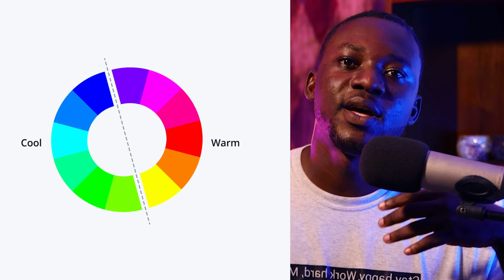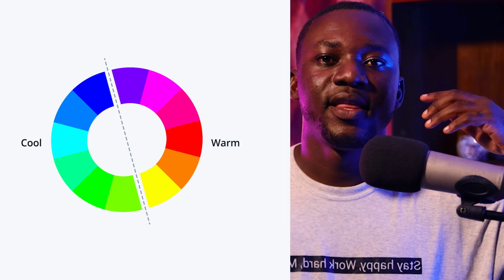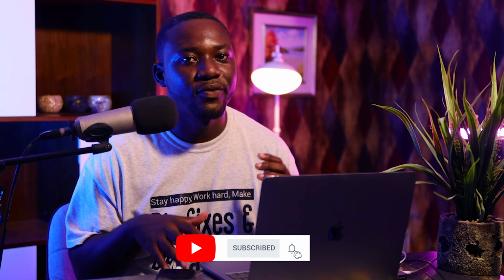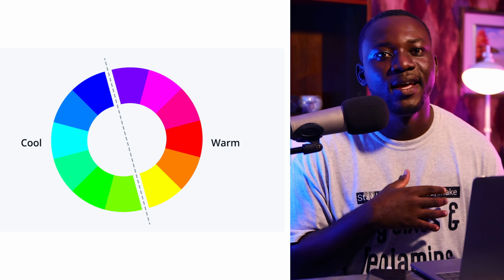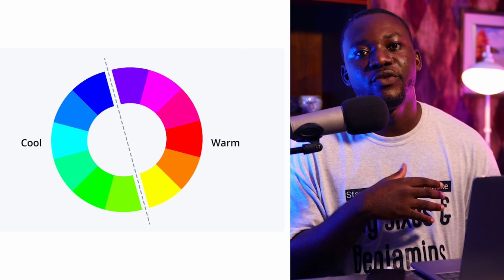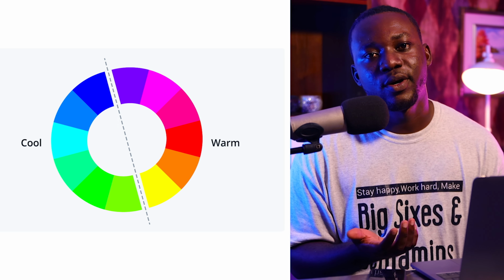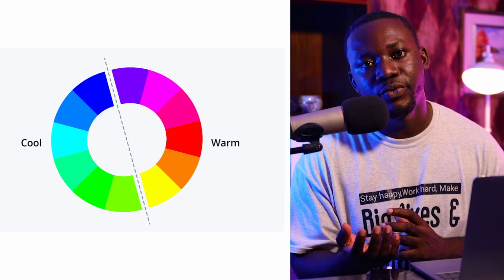So if you want to do something cheerful, success, happy, whatever it is, you know where to find your colors. As you know, you don't need any sophisticated mathematics or formula to derive that. At least on the left side is all the cool tones, and on the right side is all the bright tones or the warm tones, as you may call it, right? And combining these, you'll be able to achieve very good results, right?